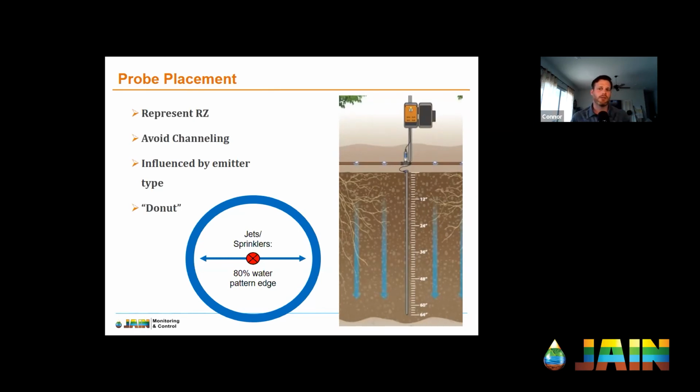And then also, it depends on your emitter type. You can't place a probe the same way in a drip emitter system as you would in a microjet or a micro sprinkler system. So I created a diagram, because this is a huge risk working with the jets. They're so finicky that they can be knocked one way or another, and then the probe's not going to be reading it right.